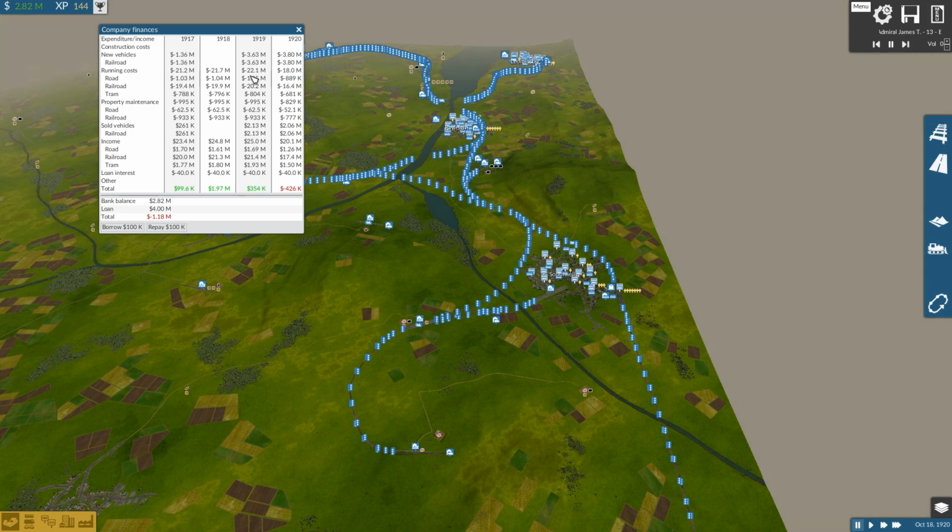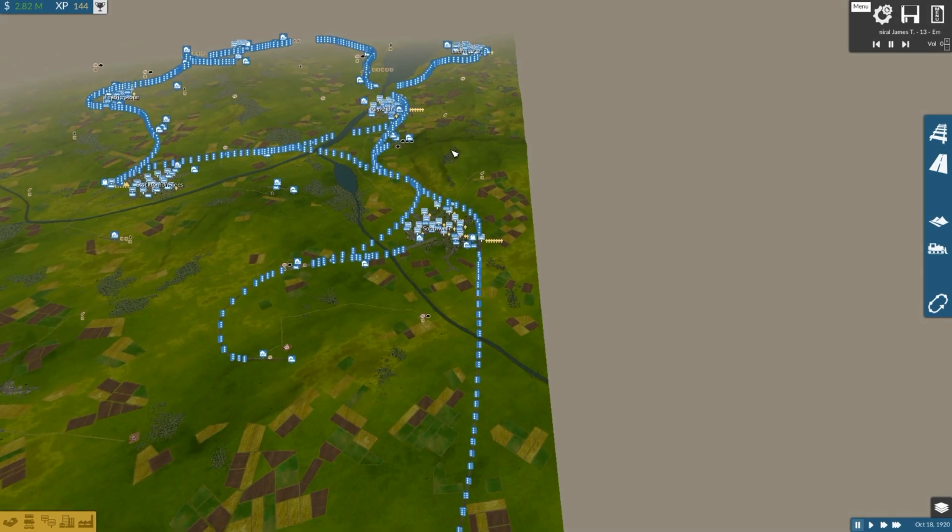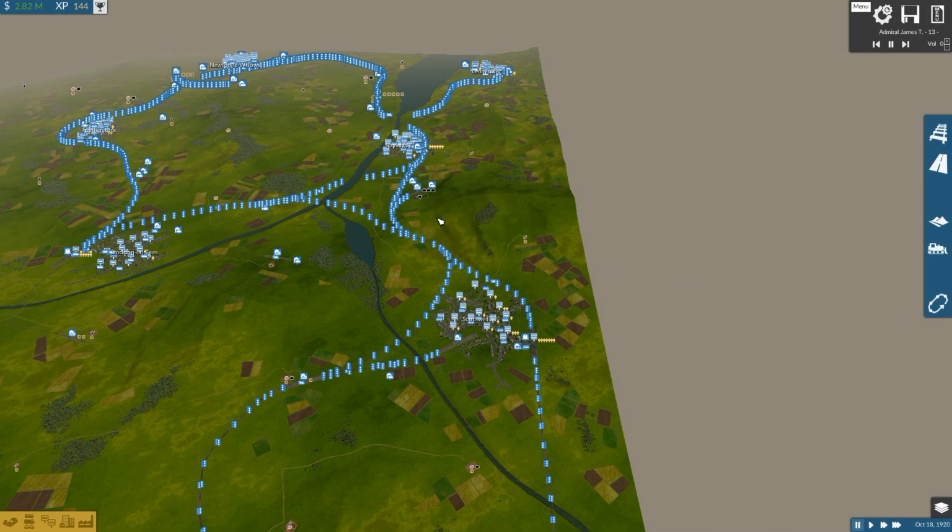It was going up rather quickly, all because we were replacing old trains with newer, far more expensive ones. However, the profit, as you can see, wasn't really going up much more. In fact, it was almost staying roughly the same, and that led me to a conclusion: maybe going for the ultra best trains for all our routes wasn't really the best way to go.